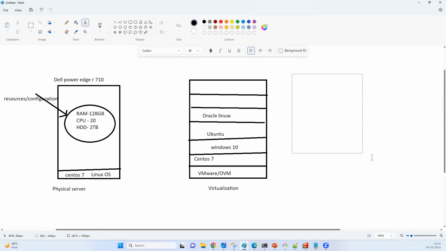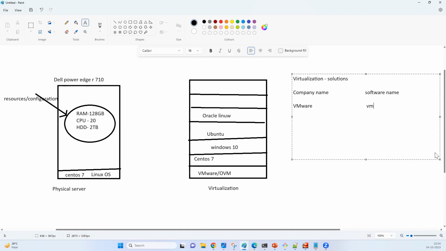Who is providing the virtualization solutions, guys? Which companies? Company name, software name. For Oracle virtualization, VMware. VMware is the company that provides the software VMware ESXi.